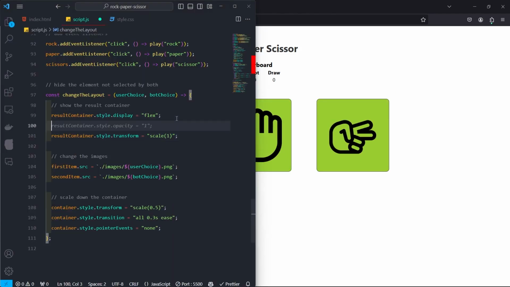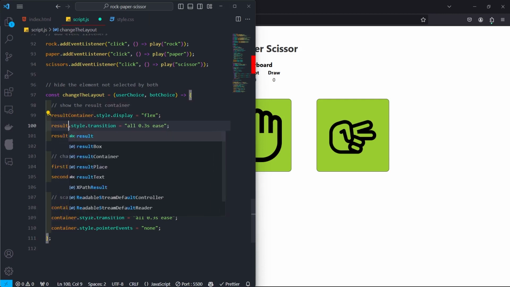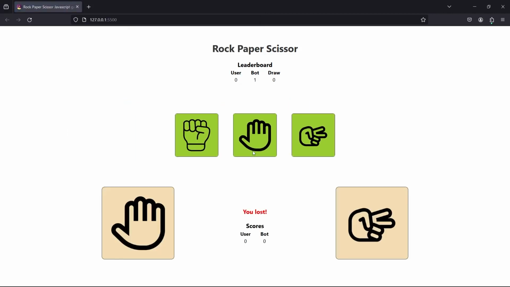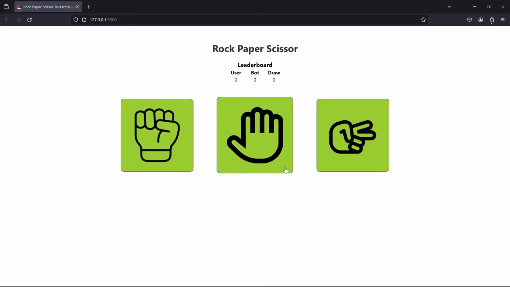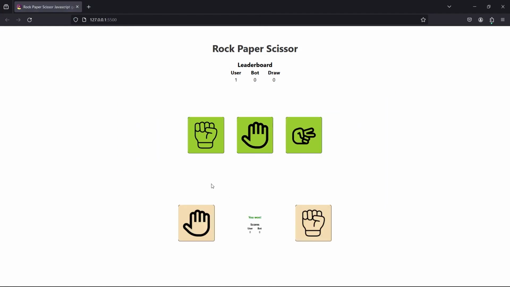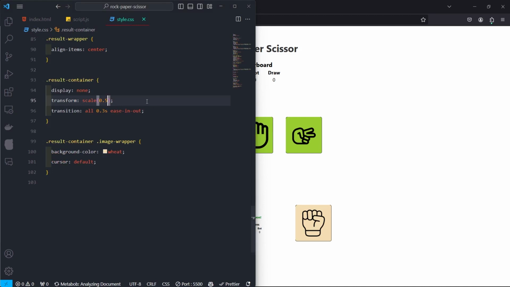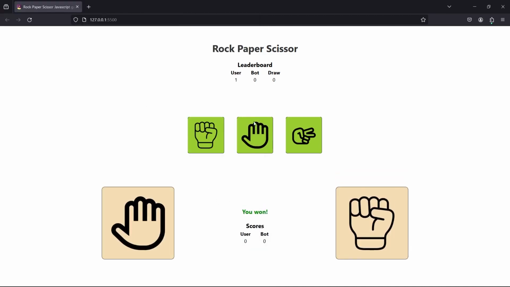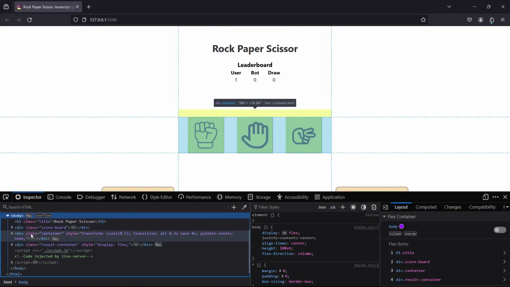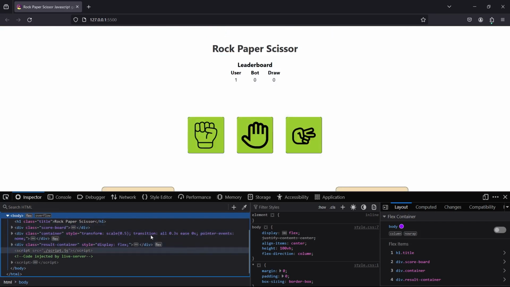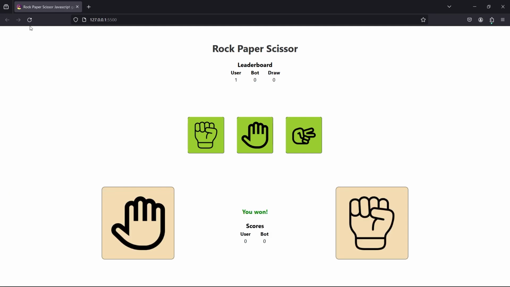And now let's add some kind of a transition from here. Result container, that should work. So that didn't work, so we are just going to remove that code, and we don't need that code anyway, and we don't need this scale kind of thing. But I really need to inspect where the space is coming from. There is the scoreboard, there is literally, we don't really need that much.